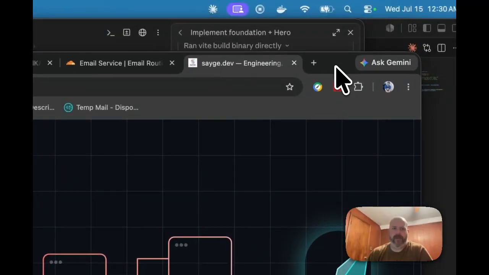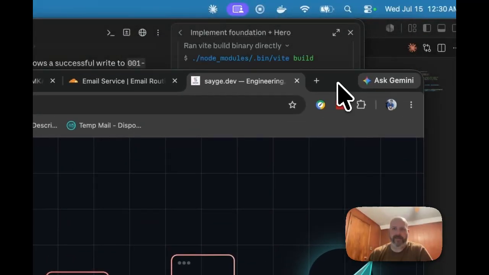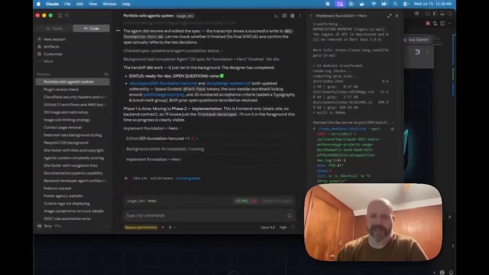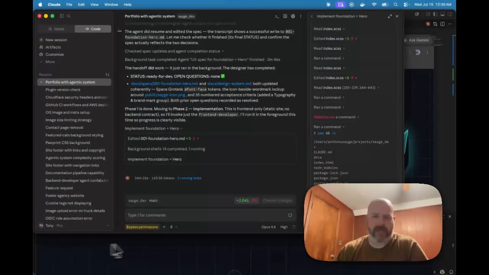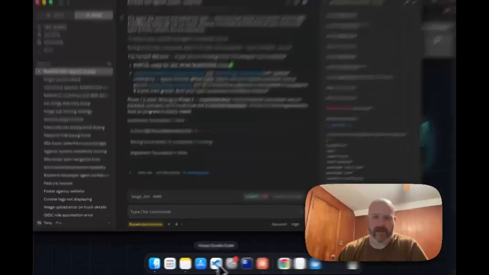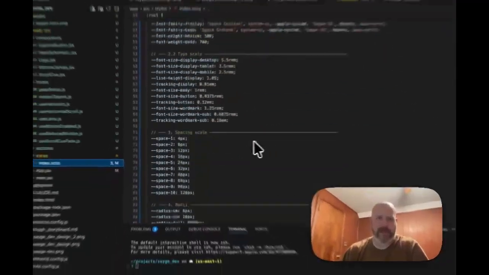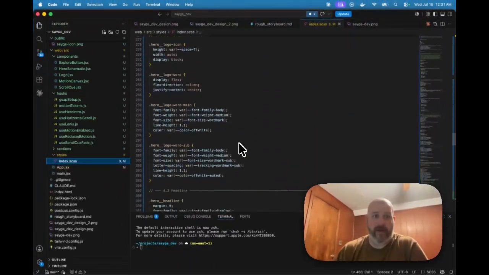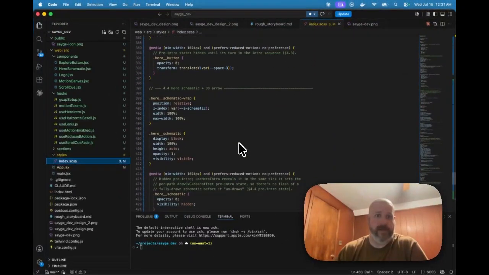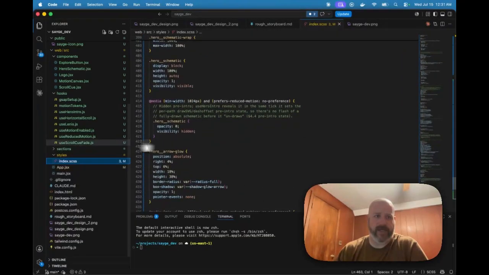So it's still in progress, but it's been doing a lot of stuff in a very short period of time. After that initial planning phase, it has built out all of my styles. So if you look at my index, it's basically rewritten all of it from that initial, including positioning and stations.